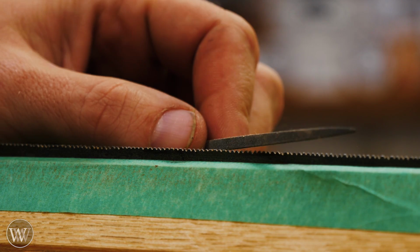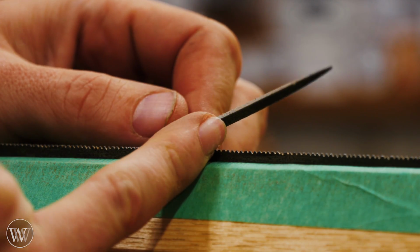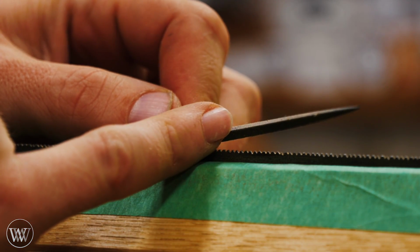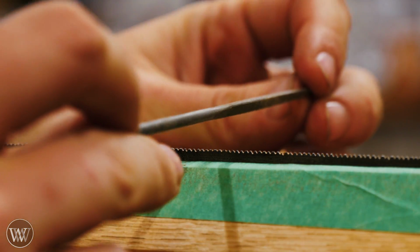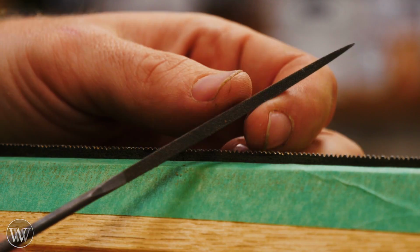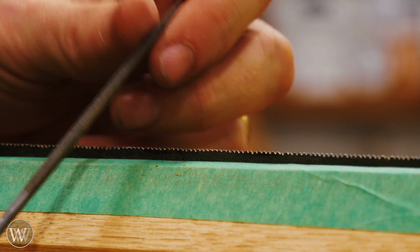So now I have this triangular needle file, and it is basically a triangle, except for the sides. The points aren't actually a point. There's a very, very slight flat spot, and that'll create a flat spot in the bottom of each tooth. So I'm going to be putting it in there and running it across to create that down there. Because there are three sides, an isosceles triangle makes 60 degrees. So all these teeth are being cut at 60 degrees.